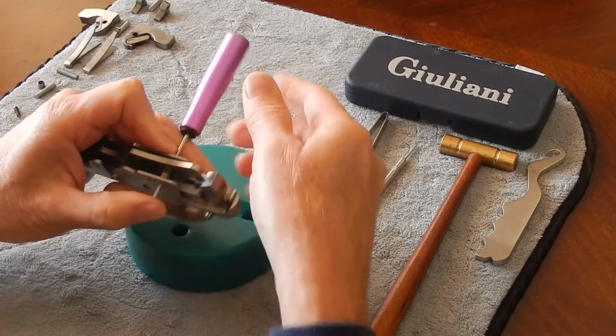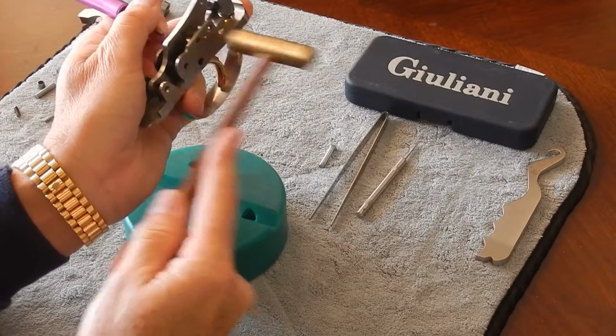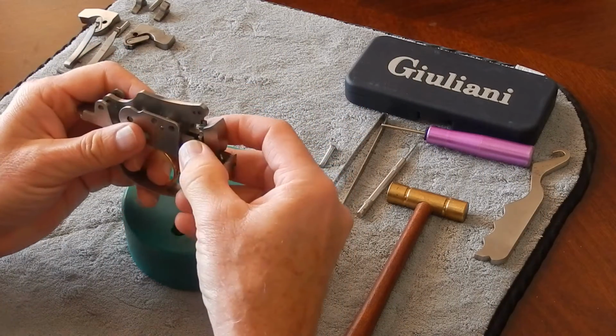and that keeps everything aligned while we just tap this pin. So now we have the trigger and both of the sears lined up and the cross pin in place.